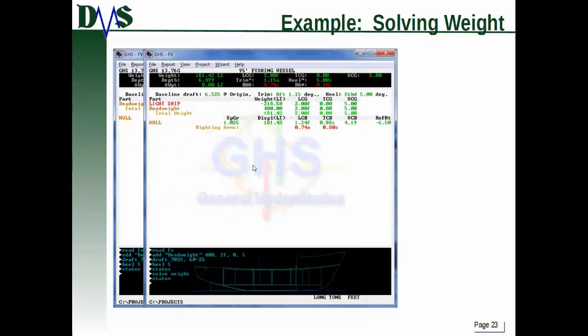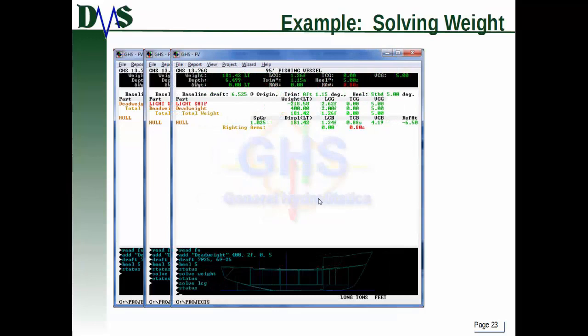I issued my solve command, and it added that weight to the light ship. So it's now saying I have a negative light ship weight, which is not really realistic unless I'm tying giant helium balloons to my ship. Not likely. So I want you to notice that you can actually create nonsensical solutions with the solve command.